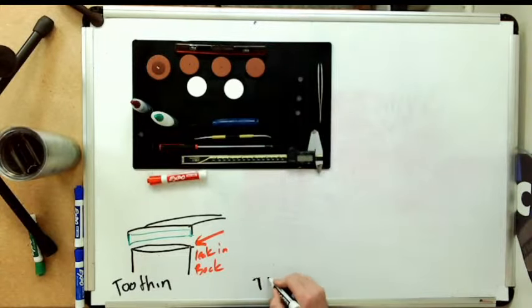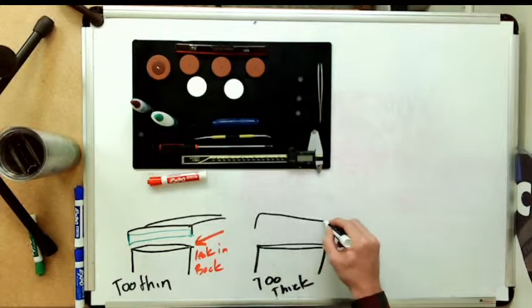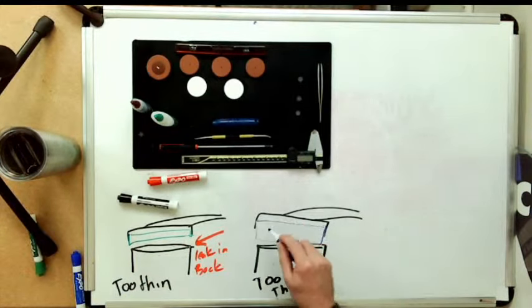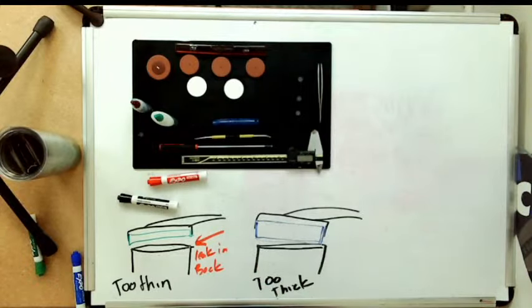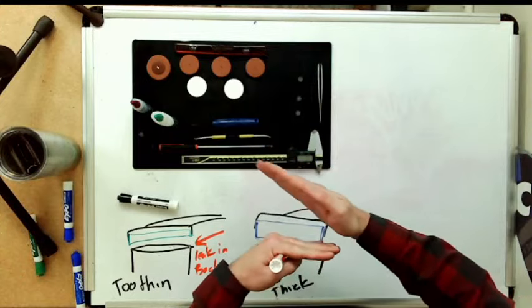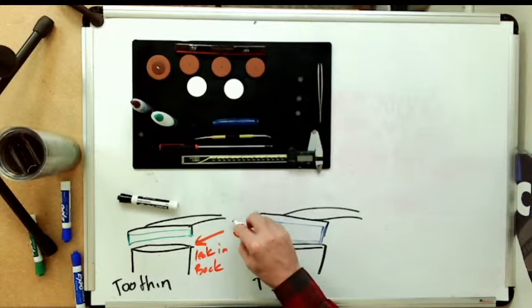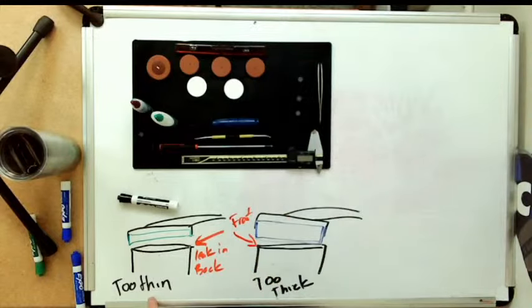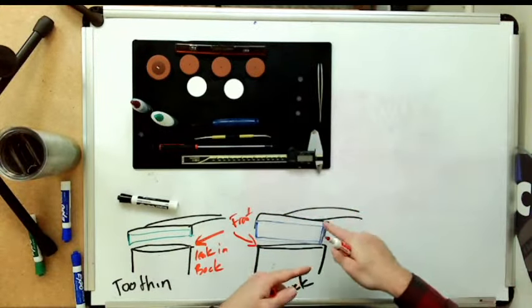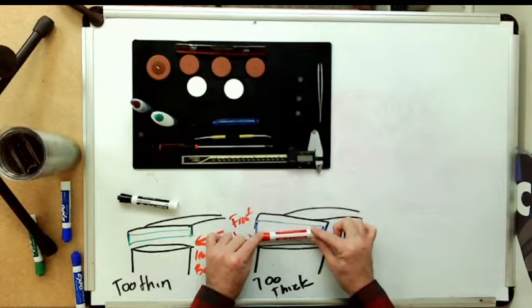On the other hand, if it's too thick, so here's our tone hole, here's our pad cup, there's our spine coming back from it. If a pad is too thick, here it is, way too thick. What you'll find is first off, you notice how the pad is coming down kind of like this. We have it where it's hitting in the back. We're going to have a leak in the front. So either you're going to have a leak in the front with a pad that's too thick or one that's too thin, you're going to have it leaking in the back. Too thin, it's going to hit in the front. Too thick, it's going to hit in the back. A lot of times you'll see this where guys will try to push this up here and it'll be wonky. The pad protrusion won't be even.